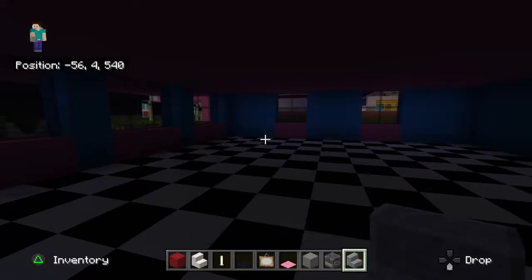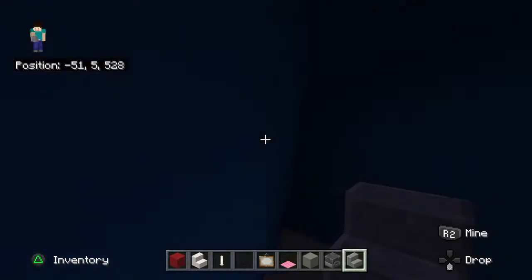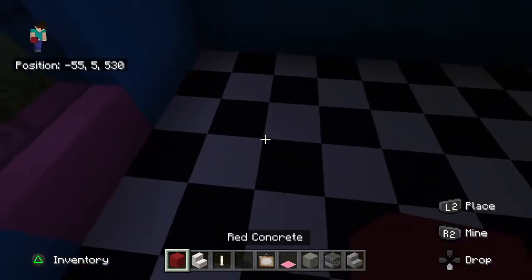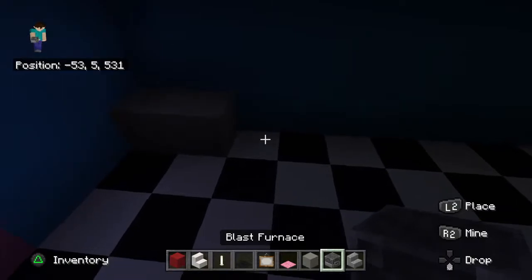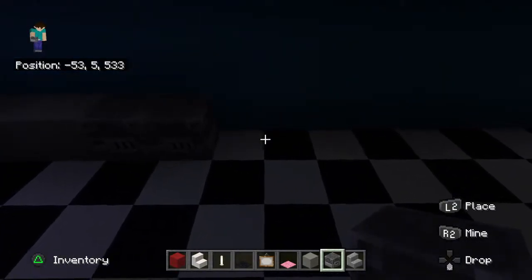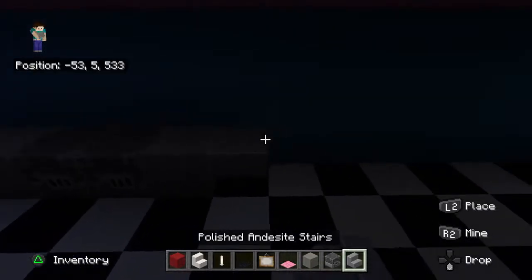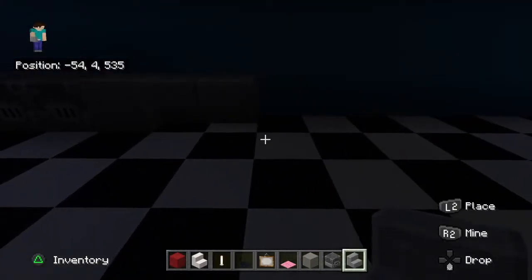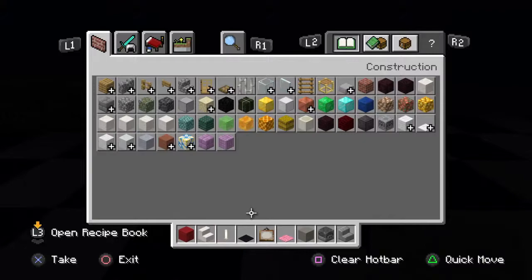So, I'm now going to head inside, and I'm going to go all the way to the back left-hand corner of the build. From this corner, I want to go right, and place 2 light grey concrete, 2 blast furnaces, light grey concrete, 2 upside-down polished andesite stairs, 1, 2. Then I realise that I've grabbed some of the wrong stuff, so I'm going to get rid of the paintings and the blast furnaces.